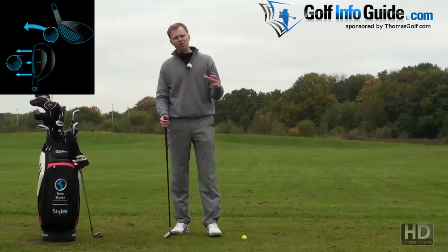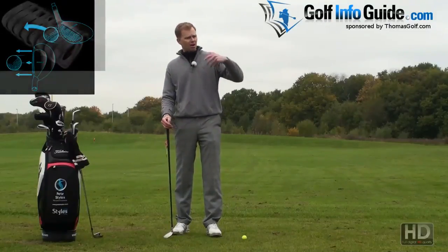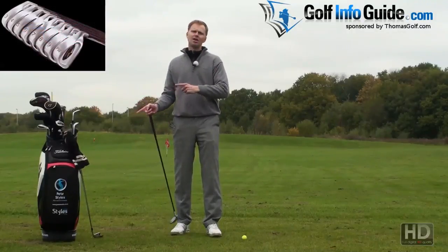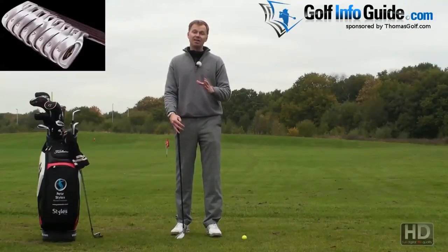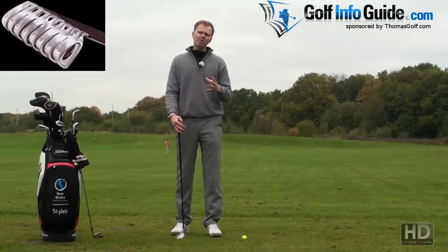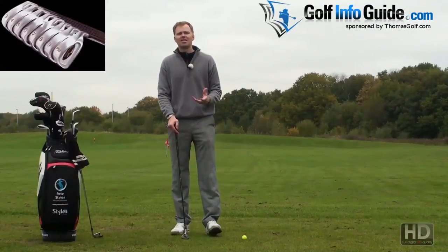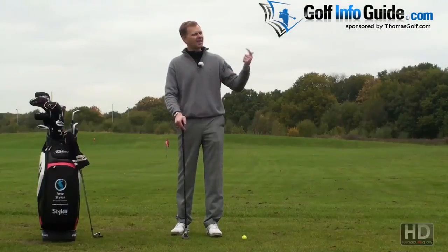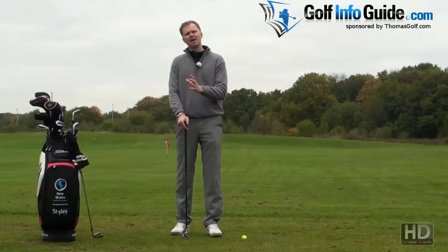But actually, if you take that to one side and you go and test them and look at purely the results based on how you practice with them on the driving range, you consider you're used to your irons, you try a few hybrids, you're not comfortable with them, you're not used to them, I still think you'll hit them quite nicely. So try and find a manufacturer that makes a full set of hybrid irons. Give them a hit, and if you're struggling with your irons, particularly with off-centre hits, and lacking a bit of distance, consider whether a full set of hybrid irons in your bag is going to improve your enjoyment and improve your scores.